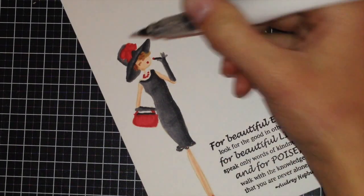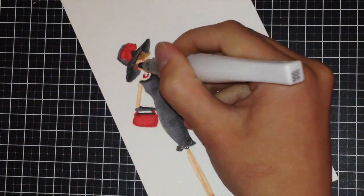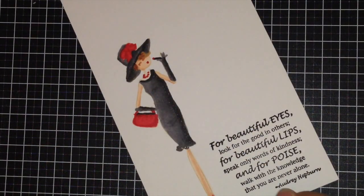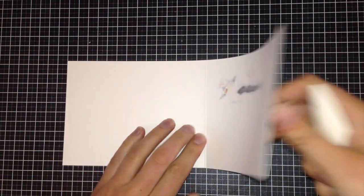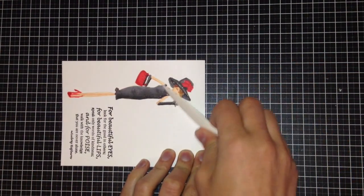Now, there's no card that's finished without a little bit of Wink of Stella. So I'm going to go in and add some sparkle to her dress and just a little detail here, just to give it a little extra something. Because I have the flash on my camera, you can see it quite well. But normally, you only get that sort of look when you're holding it at the correct angle to the light. And then you can see it. So it's not overdone at all. I'm just adding some subtle sparkle to her.